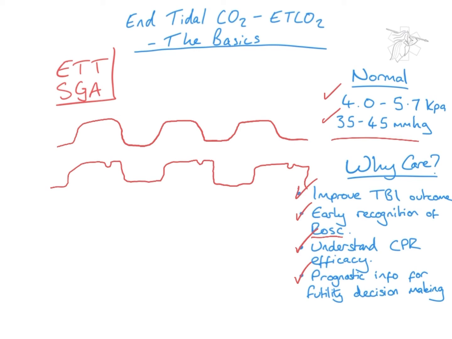So in either the sedated patient or the patient in cardiac arrest that we're ventilating, what this little notch could signify is that they're attempting to take a breath whilst being ventilated. And again, that can be a really, really early sign of either the sedative or the muscle relaxant that we're using wearing off in a sedated patient, or in cardiac arrest, that actually the patient's attempting to breathe for themselves.